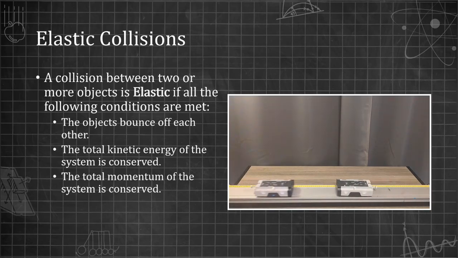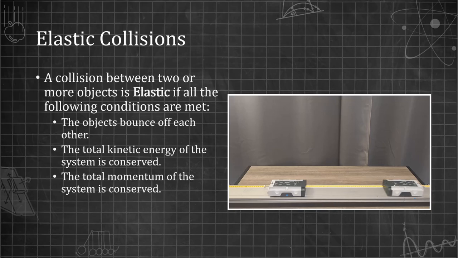In our example here, we have two carts that are colliding, and it's hard to tell, but I've actually placed opposing magnets in each cart so that when they collide, the collision is a better approximation of an elastic collision. The magnets are going to repel each other with minimal loss of energy to heat, thermal, and things like that.